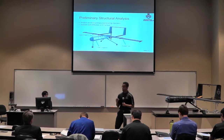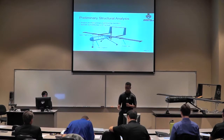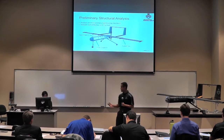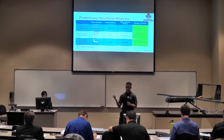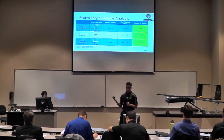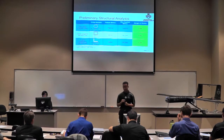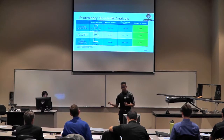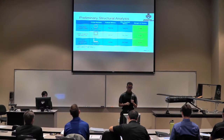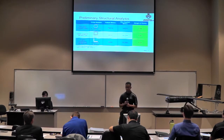We performed preliminary structural analysis on three load-bearing members: our upper longeron, lower longeron, and forward spar, tested up to 4.5 G loading. Our wing spar is made of carbon fiber in a circular cross-section with a failure stress of 284 KSI. From our calculations, we found a maximum applied stress of 154 KSI, giving a positive margin of safety — meaning our wing spar would not fail under loading. We did similar analysis for the upper and lower longerons and also found positive margins of safety.